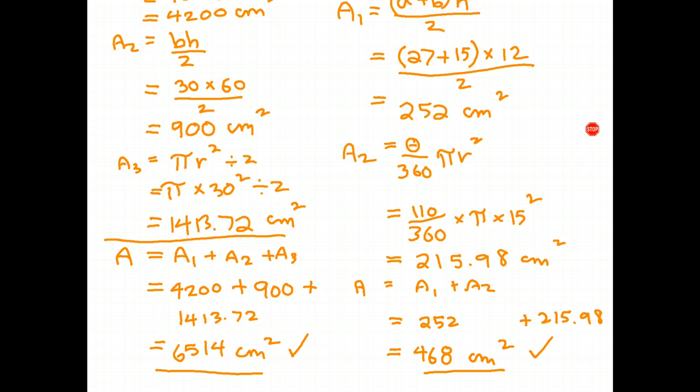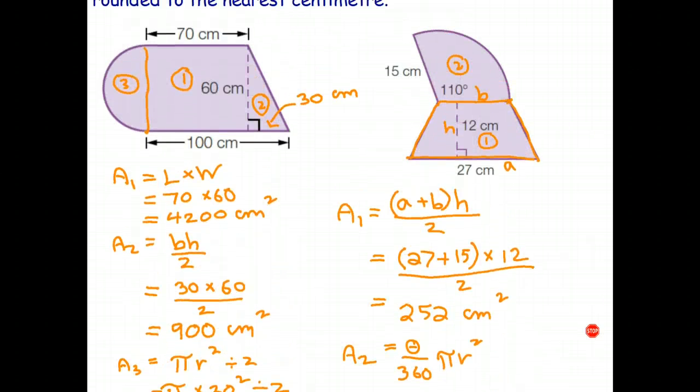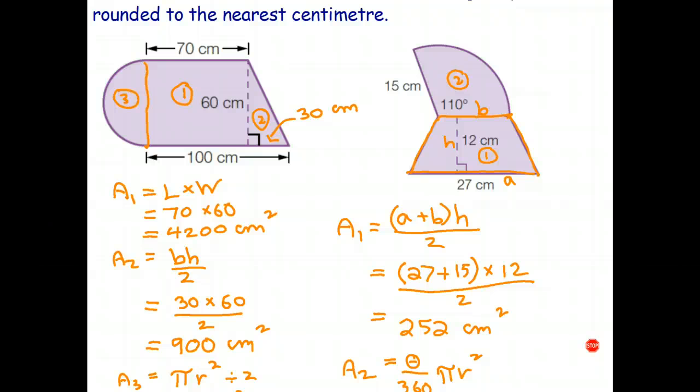So once again, to summarize, when you're finding the area of compound shapes, it's just a matter of finding the area of the simple shapes that make up the compound shape, and then just add or subtract as necessary. And sometimes you might have a missing length, a missing dimension. You've got to find it somewhere else in the shape. Okie doke, we'll leave it at that. And what I'm going to do next is show you how to find the volume of three-dimensional shapes.